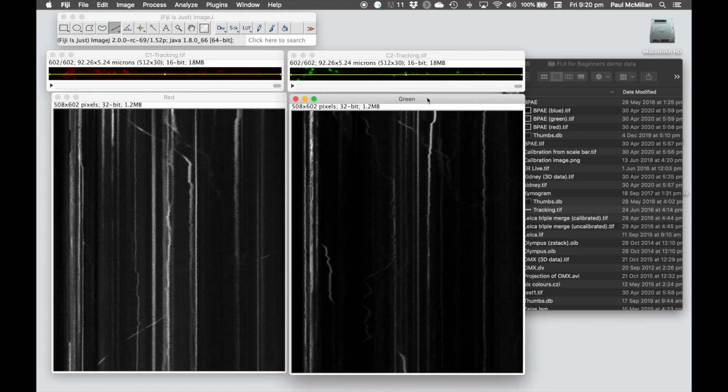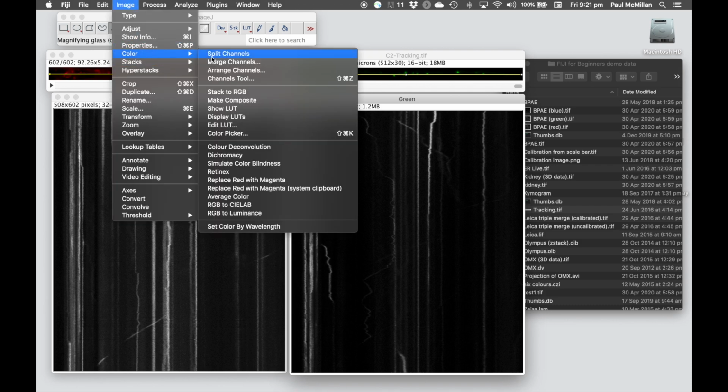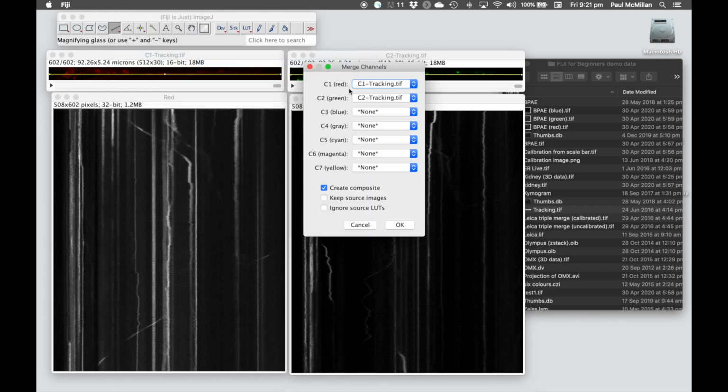Okay, so we could keep these separate, but we can also merge them back in together so we can see both of the organelles in one 2D image. And to do that, we're going to use image, color, merge channels. And our green is going to be the green Kymogram, and our red is going to be the red Kymogram. We don't want to create a composite. Let's keep the source images.